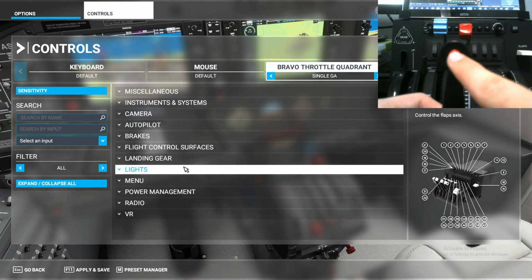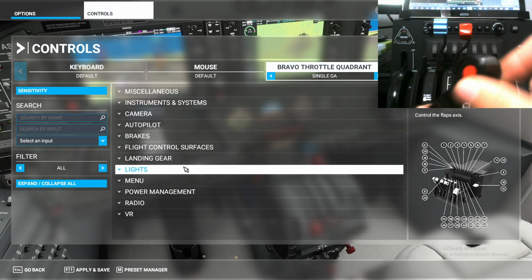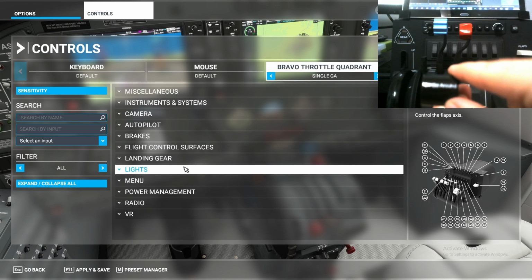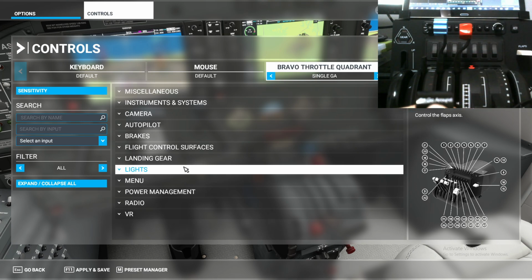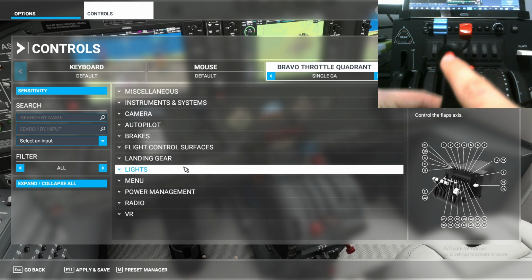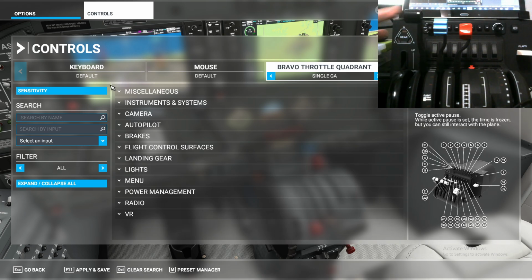We're now going to program the little red button that is found on only one of the throttle levers for general aviation. It says go around right there. Should have a little red button right here. Now, you can program the red button to whatever you want. You can program it to auto throttle, you can program it to parking brake if you want, but it's supposed to be programmed to TOGA, or takeoff, go around, I think is what it stands for.